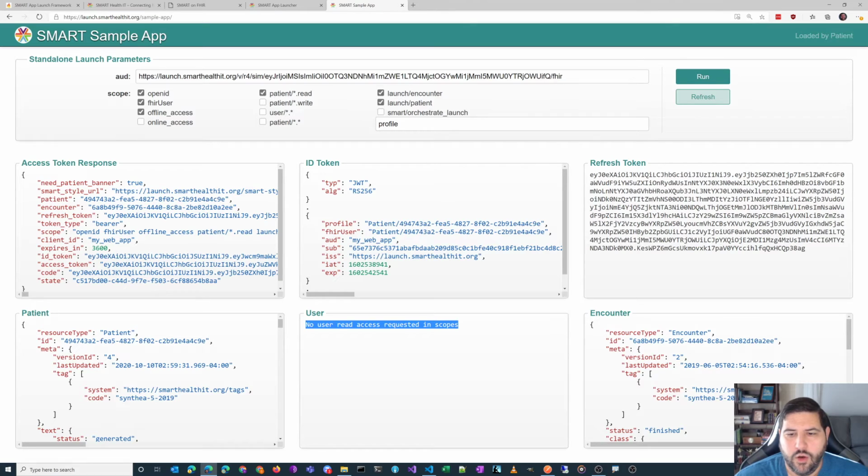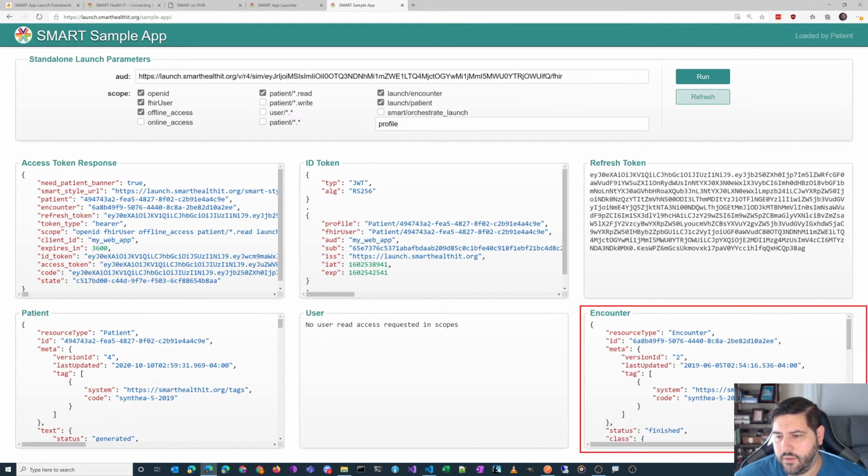And we did ask to know which encounter this was for. Now, we didn't pick an encounter here, so the server actually went and said, what's the most recent encounter, I believe, is the default it gives you. But it's all fake data in this case. You can see this is Synthea, synthetic data, which is a great tool for generating data like that, but it just picked one. So you can see that kind of goes through the whole workflow starting from the app.